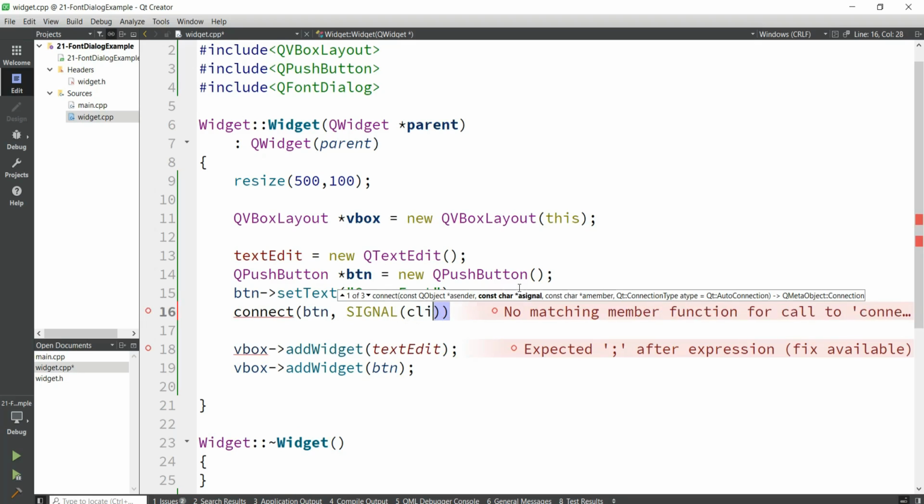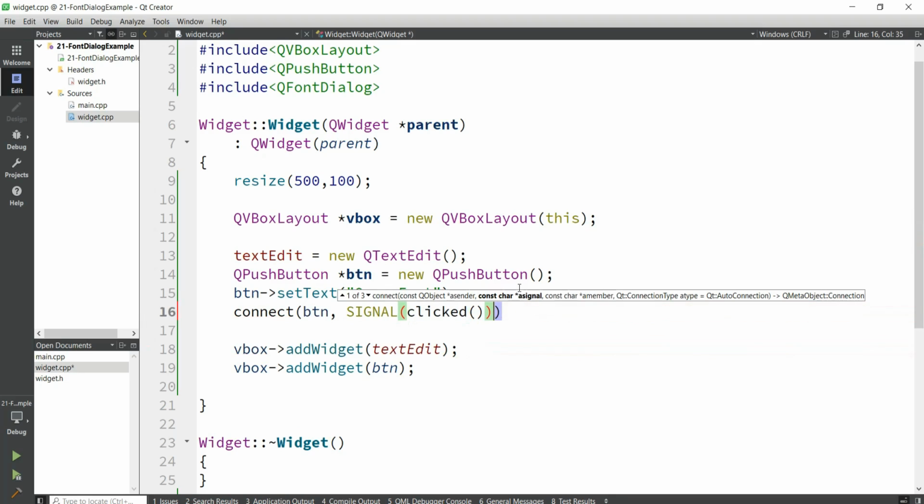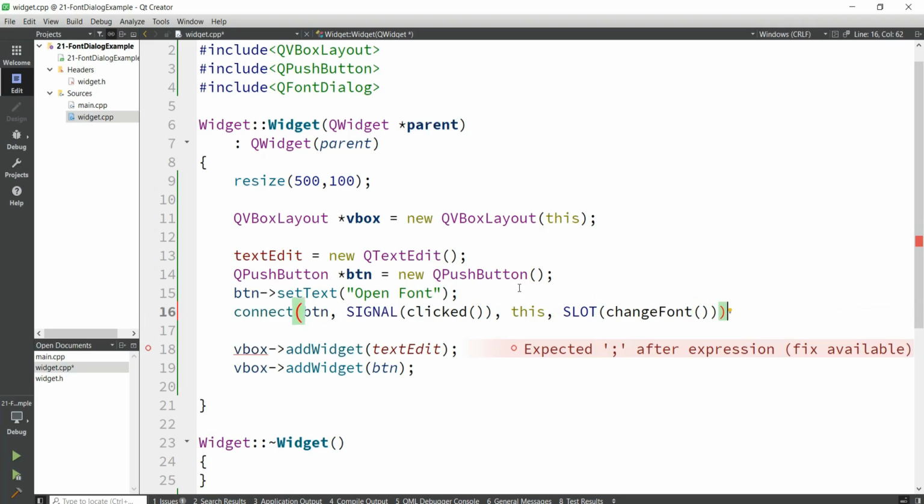The signal is clicked. This is the parent, and we have the slot. So this is the slot. Now let's just run this. Let's save it and let's run it.